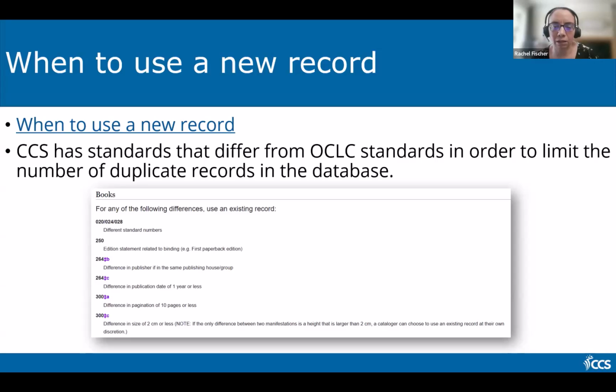But if you have any doubts about whether you should use a new record or not, feel free to email the CATS listserv. We do see emails about this issue and whether a new record is needed or not. Don't be afraid to ask everyone else about their opinions. So this is one thing that it's harder for me to answer.